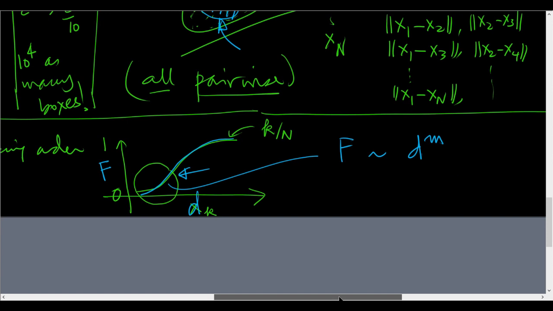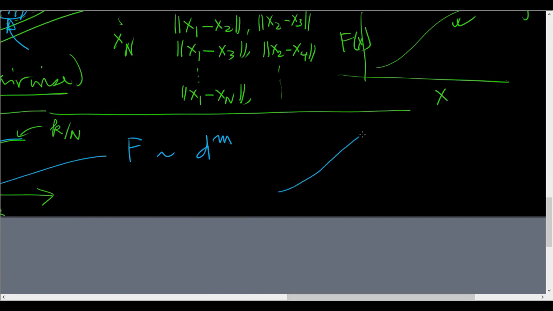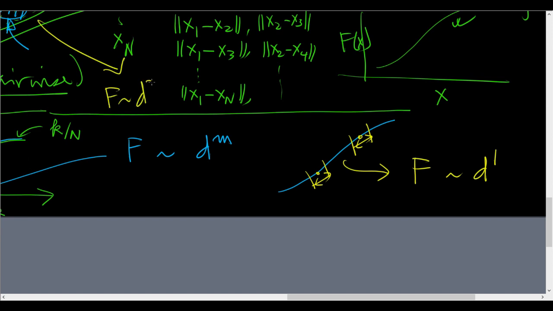Similarly, if I have just some curve, then I choose this point, and within a distance epsilon I have a number of points proportional to epsilon, and I choose this point, and within a distance epsilon I have a number of points proportional to epsilon. Okay, so for this one I will get cumulative density is like d to the 1. For this one I will get d to the 2. There will be a constant here, but the constant does not matter. Okay, C0, C1, C2, who cares? We will get rid of it when we look at the slope on log-log plots.